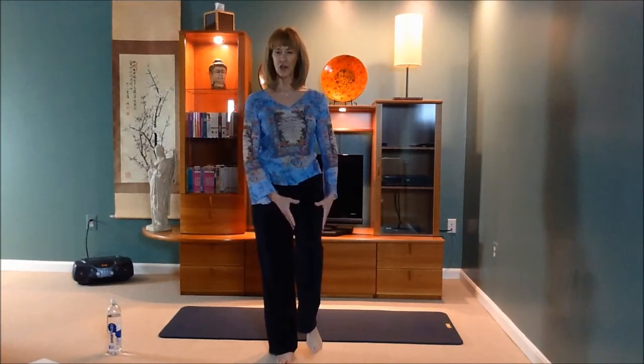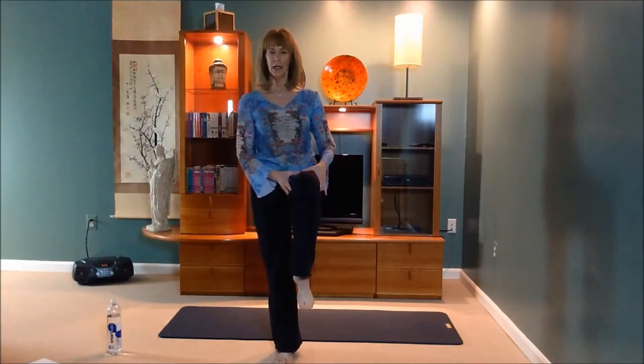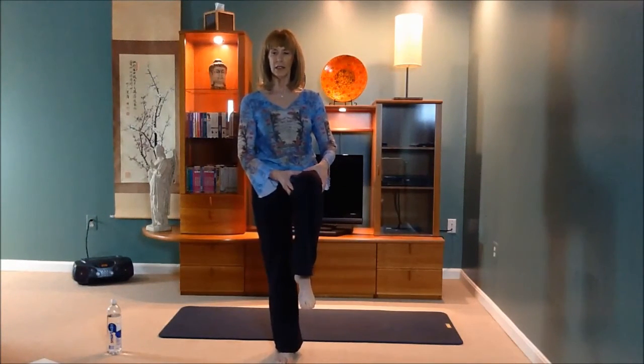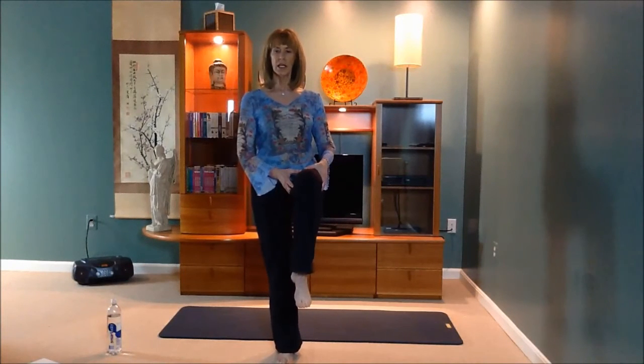Okay. Usually when I do not instruct right and left legs, people begin with the leg which is more comfortable to them. So leg 2 winds up to be the leg which is harder to process in the exercise. Maybe not so for you, but if it is, I completely understand. So deep inhale. As you exhale, you zip up the abdominals, close the ribs, lift the upper chest, direct your gaze at a spot on the floor which is not alive, and you draw your knee in and up and hold onto it with your hands. And breathe. Zipping up those abdominals. Keep your sitting bones pulled together. That will give you some stability as well.